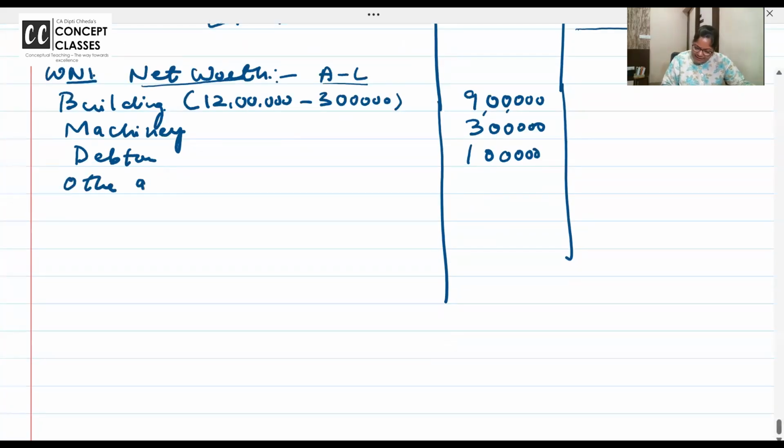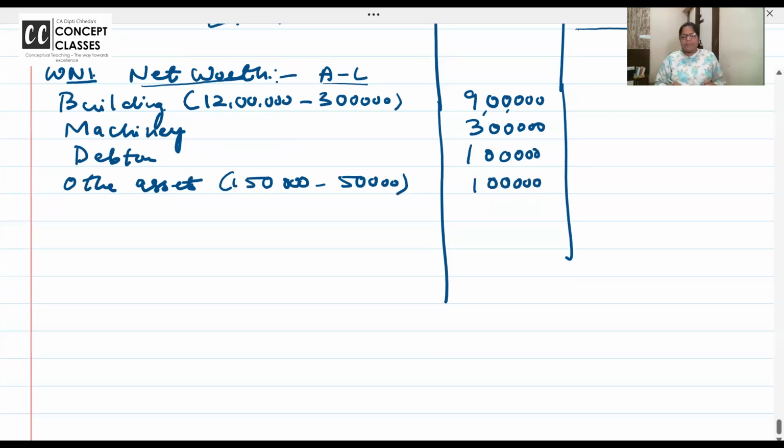Next is other assets. Other assets are 1,50,000. Out of that, 50,000 is patent, which they have taken at cost, not depreciated. So you have to depreciate. First, 1 lakh, can I write separately? Everyone is clear what I am doing? We need to depreciate it at WDV 25%. So the rest, other than patent, I'll just copy paste here, 1 lakh.